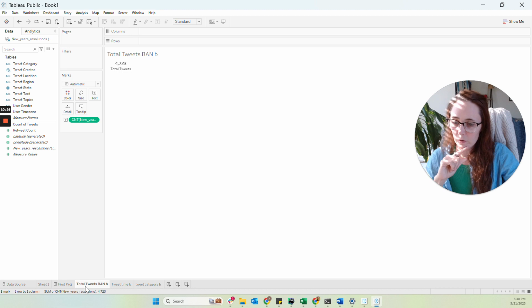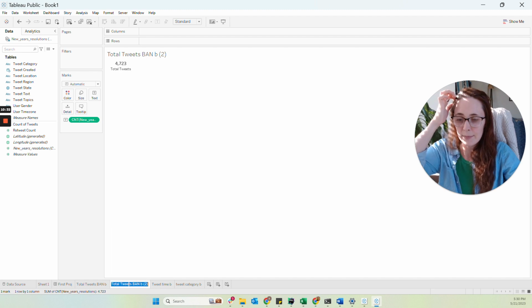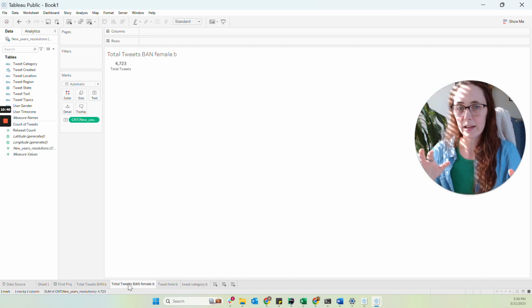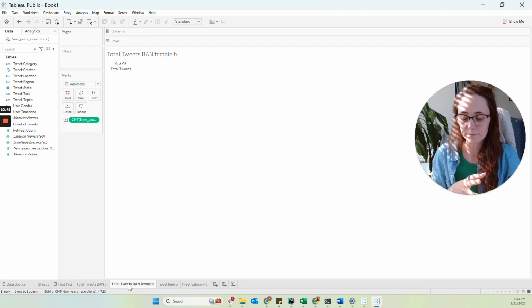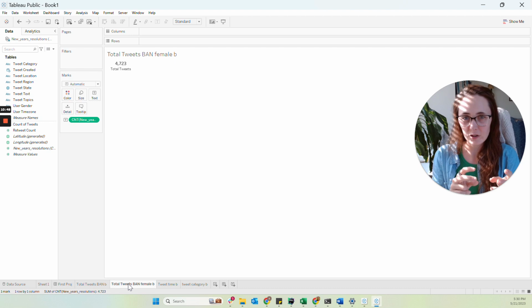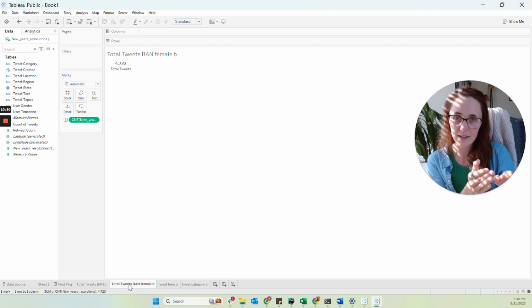So what I'm going to do is duplicate this sheet, and then I'm going to make this be female. And just as a tip, if I have a duplication thing that I'm doing, like total tweets and then by female and then by male, and if I had other categories, I'll put the thing that changes in the name at the end as the last thing.